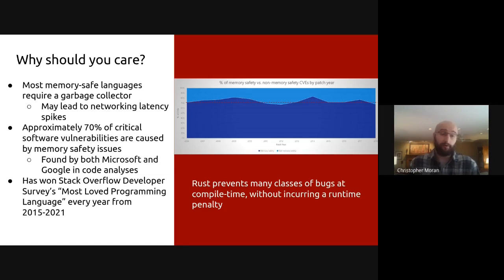I think this is really critical, in part because obviously memory safety bugs are not great, but in part because those organizations are not hiring people who don't know what they're doing. A lot of those vulnerabilities due to memory safety issues are being written by developers who write code full time, that may have a formal background in computer science, and that have large organizational resources and processes built around trying to create high quality code.